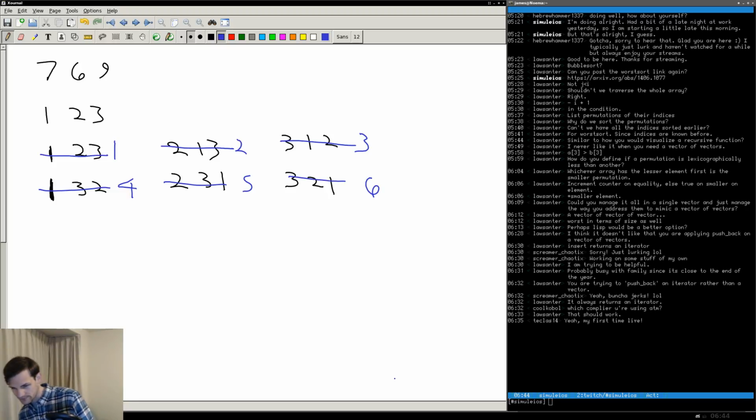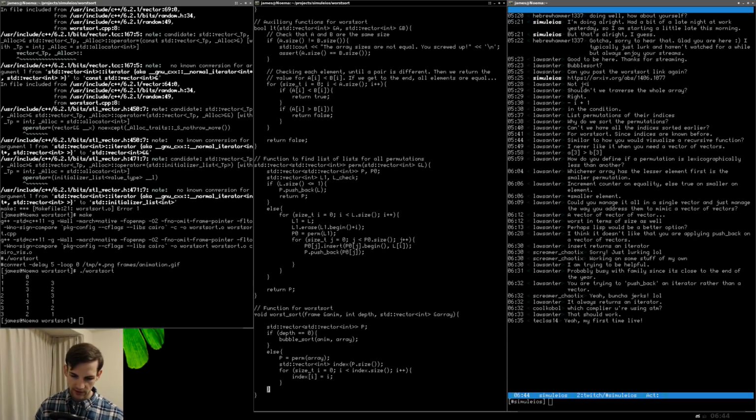I hope. We'll see. So now we have to do a multi-level sort on the vector of integers. We're going to do worstsort, and we're going to need an int depth, and it should be depth minus 1.